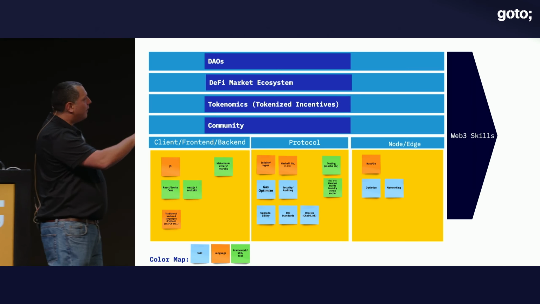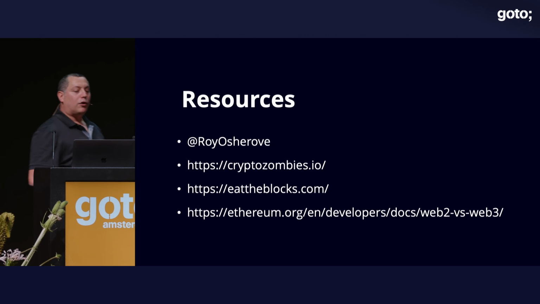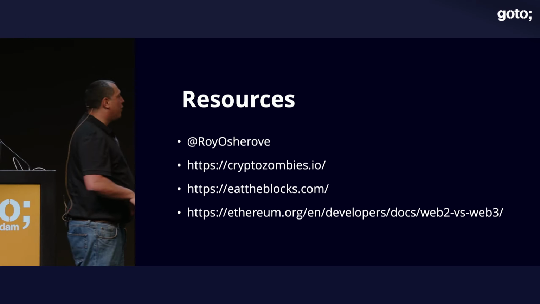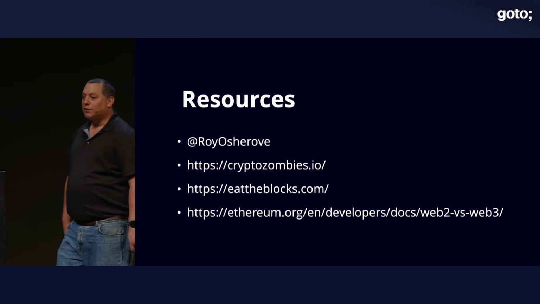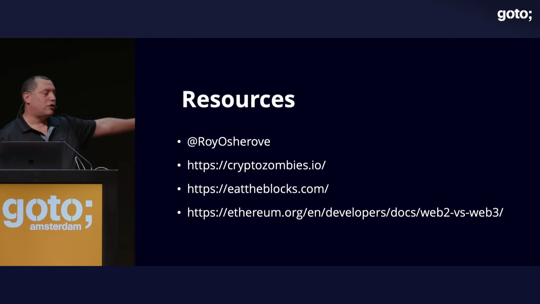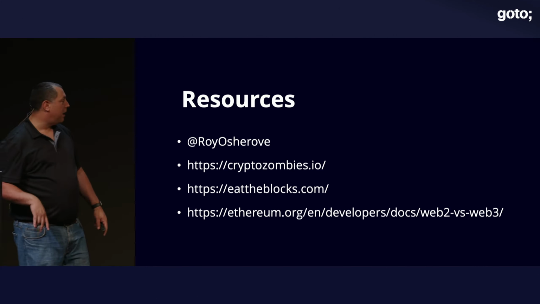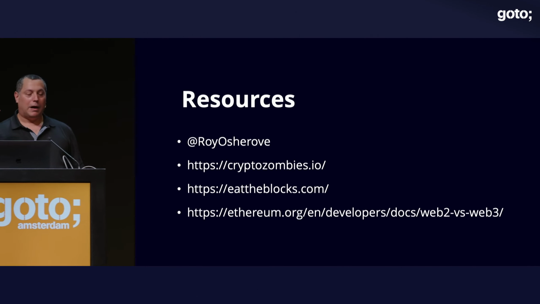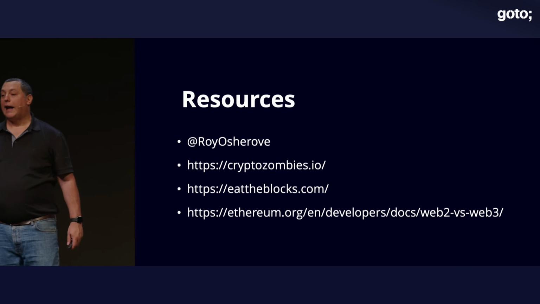Okay, so I have this thing. I'm going to share this with everybody. If you want to learn more, you can. If you want to write your own first smart contract, go to cryptozombies.io. Write a simple smart contract there. There's a really good French guy at eattheblocks.com. He has a really good YouTube channel. I've learned a lot from him. But there is a vast world of information at ethereum.org to start learning, and I highly recommend it.